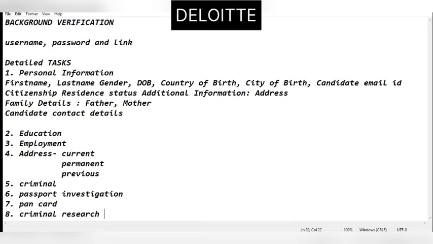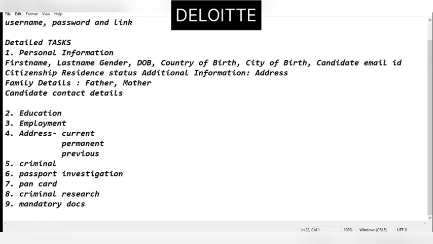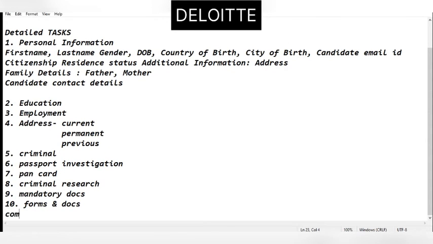And next you will have the mandatory document section, and another one is forms and documents, and the other one is completion, where you will have some preview.